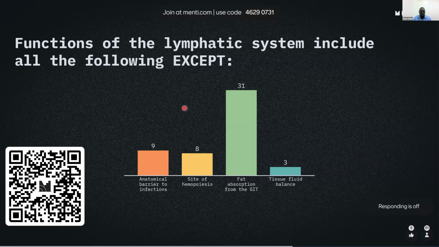The first line of defense largely deals with barriers. We have anatomical barriers, physiological barriers, and biochemical barriers to infections. So that is the first line of defense. The second line of defense deals with the inflammatory and cellular barriers. Those are still part of innate immunity, although some components of this second line of defense influence the third line of defense. Things like the complement system, for example.